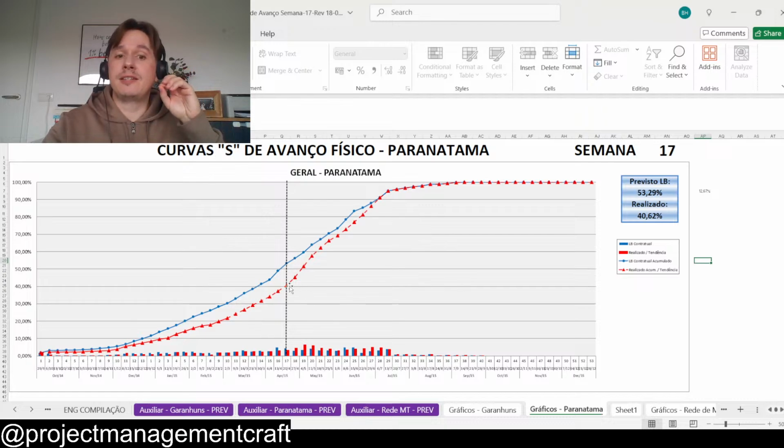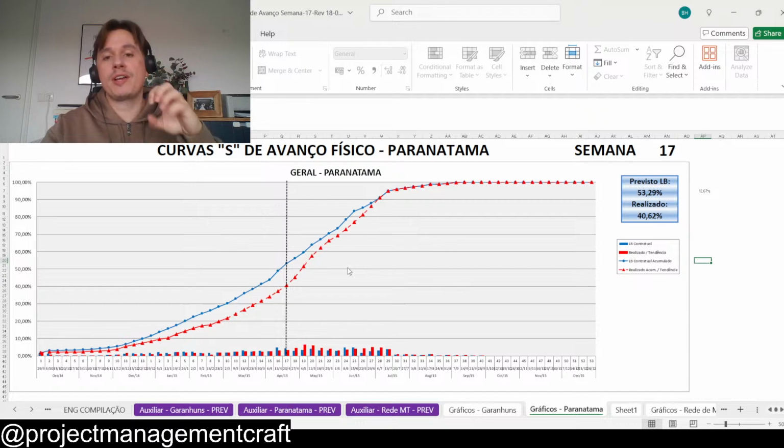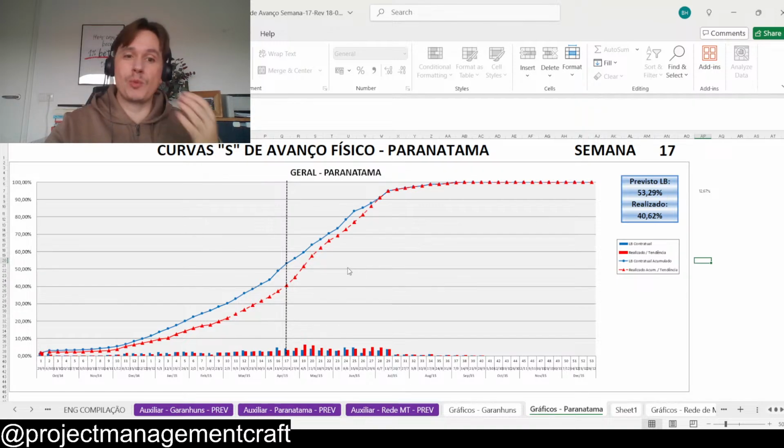But this will provide very clear information for your stakeholders. With a graph like that, and I even have a few other examples, you are going to be able to see all the details that you need. And you are going to be able to provide much more insight to your stakeholders on the progress of your project. And that's why it's so widely used.